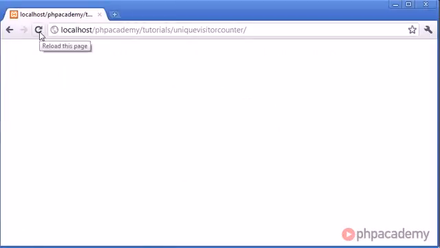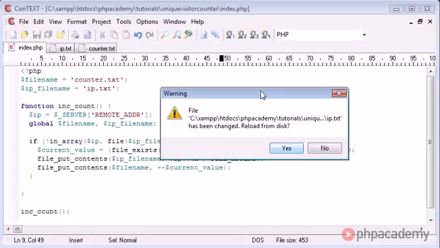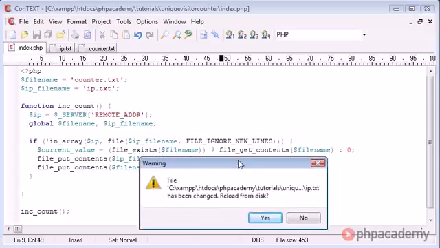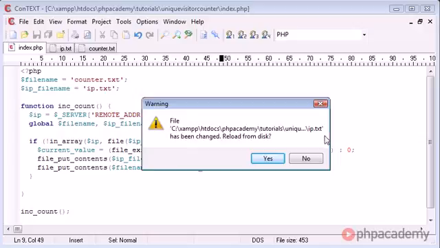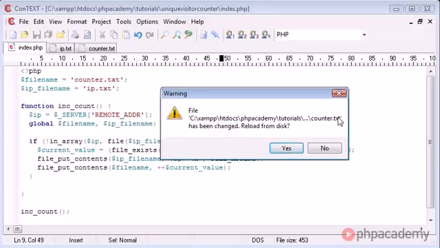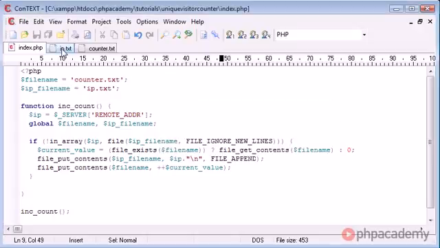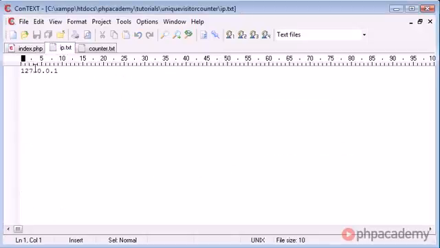So let's refresh. No errors appeared. You can see how just because I spelt ignore wrong, we generated 4 errors on the page. So now I'm getting, as I'm coming into my text editor, the ip.txt has been changed. I'm going to reload that, and as is the counter.txt. So if we go over to view ip.txt, you can see my IP address is now written in this file, as well as counter.txt being incremented to 1.